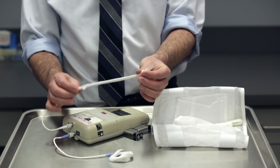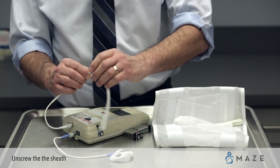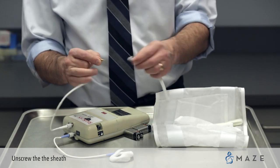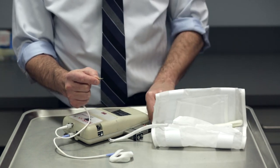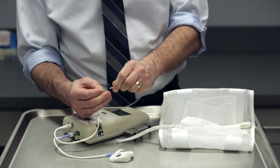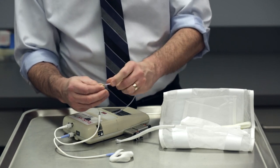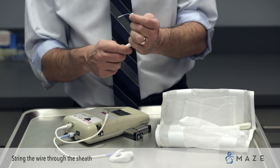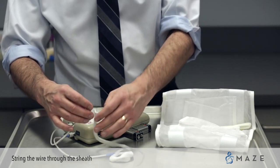If you wake up and the loop has popped, you'll be wondering how to set it up again. This is the call we get the most. What you're going to do first is unscrew the connector and you will see the wire. You want to get the wire back through the sheath — it's basically like getting a string back into your bathing suit when it gets pulled out. You need a guide. We will have given you the guides we used originally to get it through. Put the guide on the edge and make it tight so it doesn't fall off — that can take a little time. Then you're going to string the wire through using the guide, and it's going to pop out the other side. Then string the wire through and screw the connector back on.